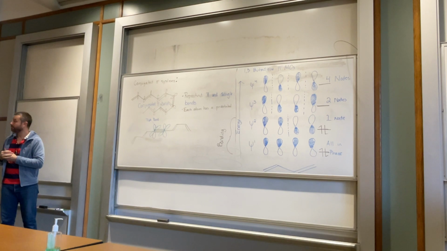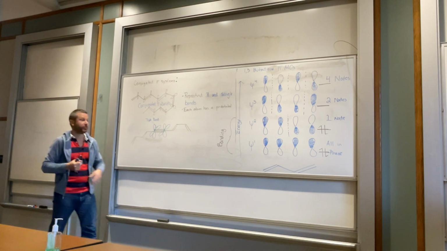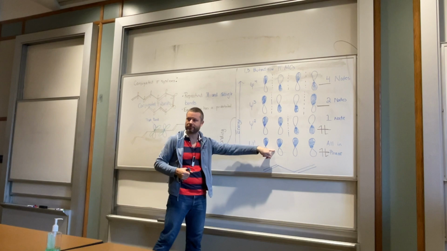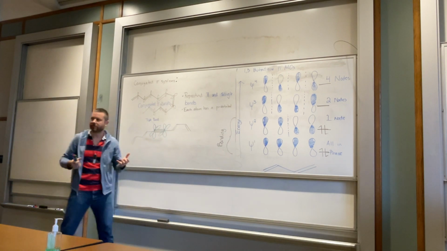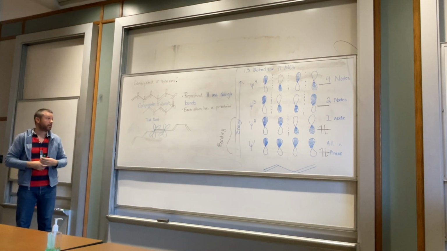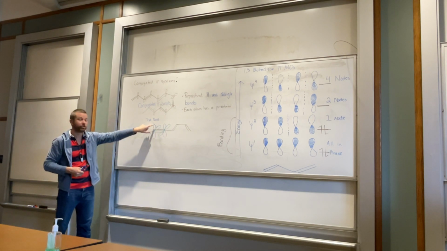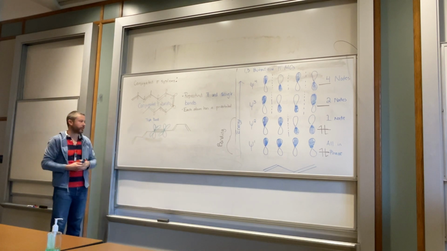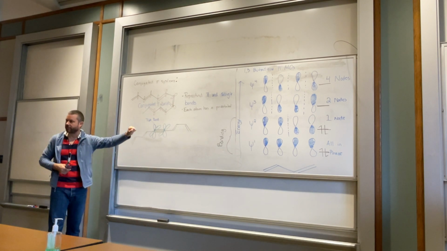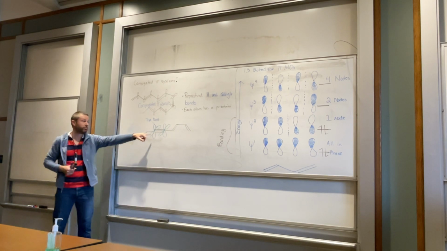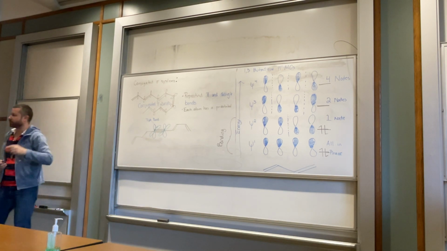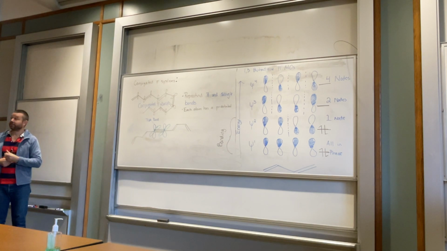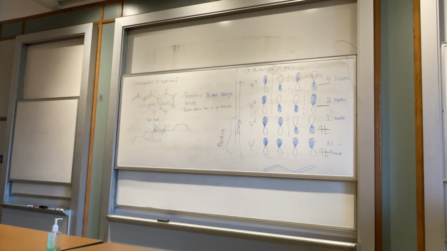Because with the sp2s, all the p orbitals are oriented up instead of horizontal. Good, right? In order for the p orbitals to talk, they have to be oriented in the same direction, right? If we had one set of p orbitals on this plane and one set of p orbitals on this plane, those p orbitals would not be able to be conjugated, would not be able to talk, right? So in this triple bond, we have two sets of p orbitals on two different axes, okay? And only one of them is going to be able to align with the rest of the pi system, right? So this triple bond is in conjugation, but it's in conjugation because of only one pi orbital, as opposed to two pi orbitals.